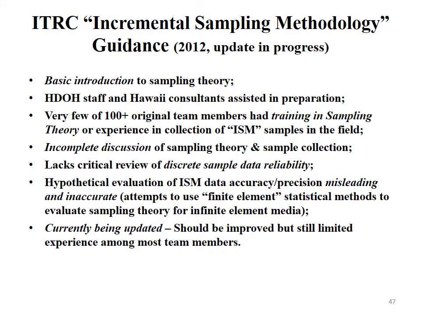So the problem with this initial guidance from ITRC is that it treats discrete sampling data, or MI data, ISM data as they call it, as an option if it's available at your site. That's not the case at all. Actually, what we demonstrated, and what's predicted by sampling theory very quickly, is you can be completely wrong with your discrete sample data. If nothing else, you waste a lot of time and a lot of money. This is why it takes years and years to clean up sites in the US versus countries that went straight to DU-MIS sampling data. So that's one of the problems with the guidance. We didn't have a lot of experience. Most of the people on the team had no training in sampling theory, no experience in ISM methods in the field.